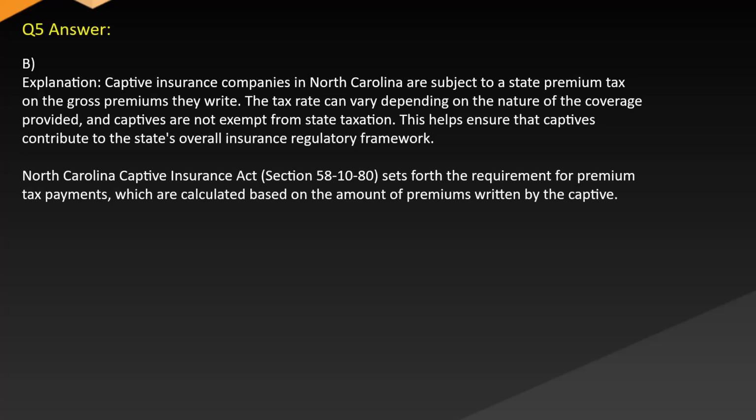Answer. B. Explanation. Captive insurance companies in North Carolina are subject to a state premium tax on the gross premiums they write. The tax rate can vary depending on the nature of the coverage provided, and captives are not exempt from state taxation. This helps ensure that captives contribute to the state's overall insurance regulatory framework. North Carolina Captive Insurance Act, Section 58-10-80 sets forth the requirement for premium tax payments, which are calculated based on the amount of premiums written by the captive.